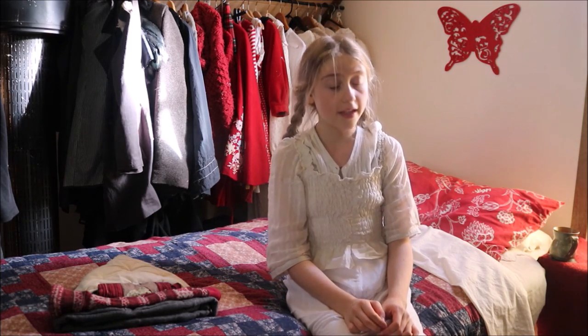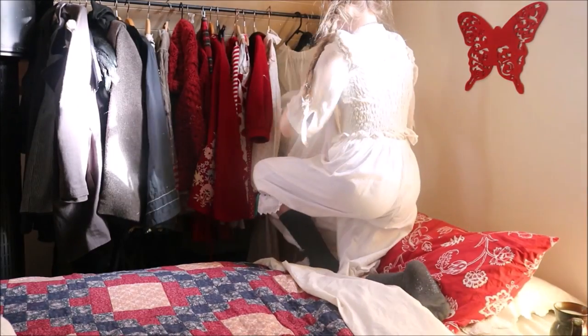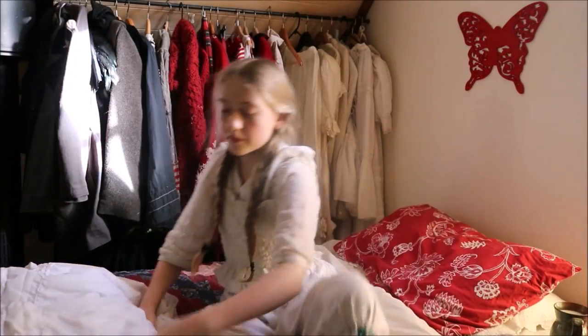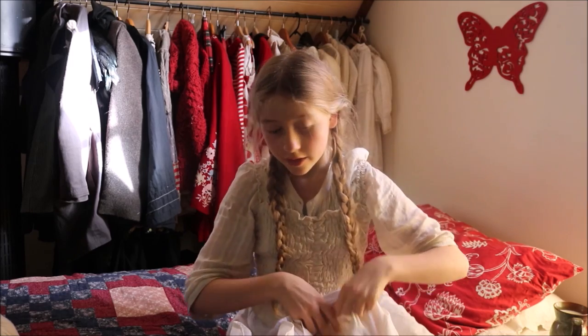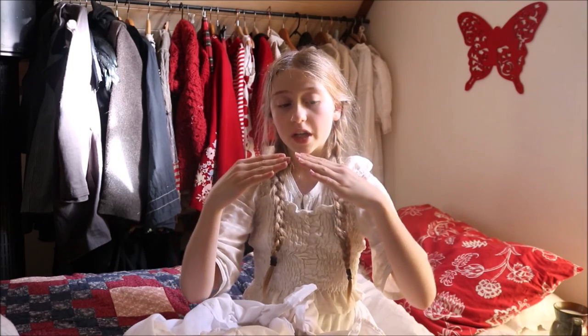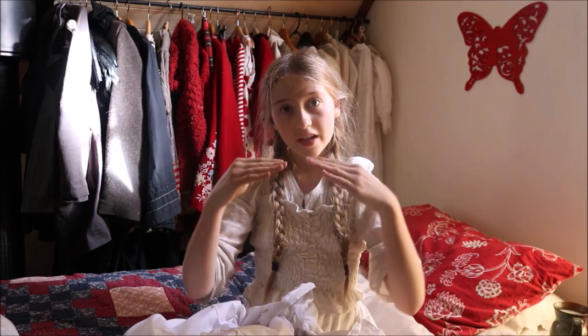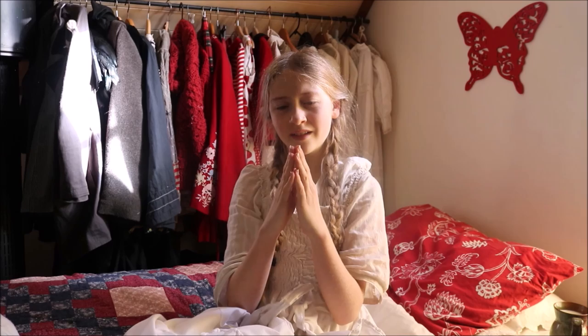Then we move on to the next layer, the petticoat. Now, I always hang my petticoats inside out. And there's a reason for this. Ballerinas also do this with their tutus. Because if my hands are a skirt, if you want your skirt to be as far out like this as possible, then if you store them like this, the weight of them just gradually brings them down and down. So when you store a skirt like this, just normally, it's still going to be doing this, and then when you come in, it's going to be like here.